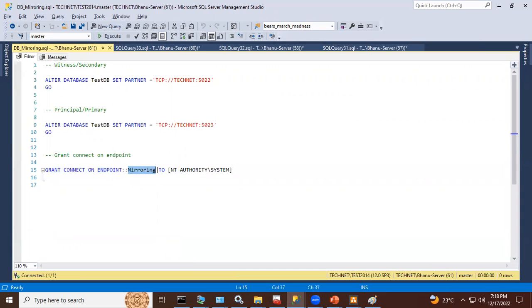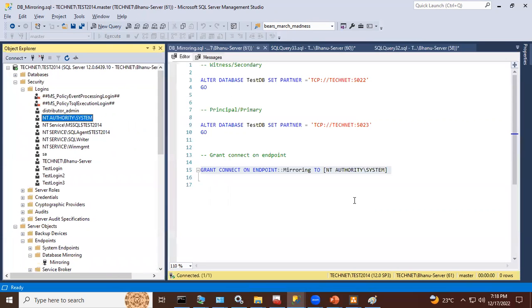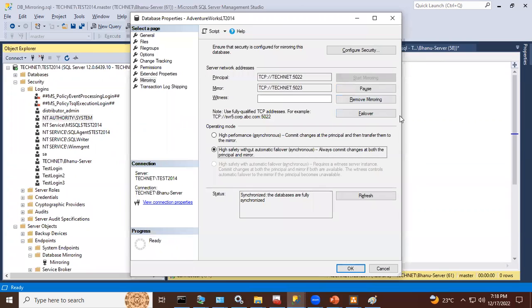You will have to provide whatever name you have given to your endpoint, to NT AUTHORITY\SYSTEM. This has to be executed as it is on both the servers, whatever the endpoint name is. Once executed, you can just start the database mirroring from the GUI wherever you configure it. That's it. This is how we should troubleshoot database mirroring.